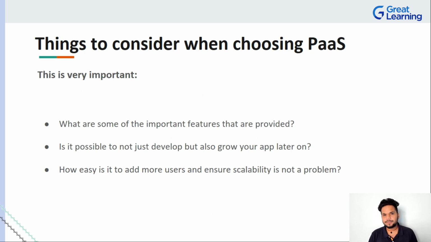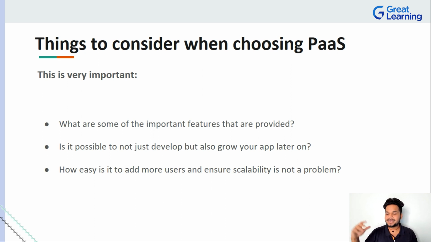But that's great. Developing your app should be your primary concern, true. But at the end of the day, when you have developed and deployed your app, don't you think you should also be equally concerned about growing that application? Today, 100 people are using your app, and what if tomorrow you go viral and you have 10 million people coming to use your app, right? In terms of your own invoicing, in terms of billing, how much horsepower the service provider can even give you at the end of the day will matter a lot, right? So you really have to think about the long term before considering PaaS.